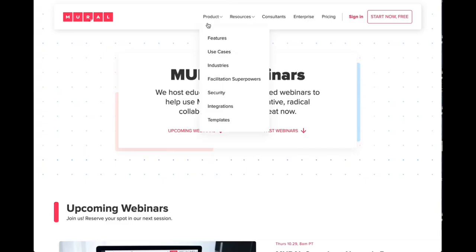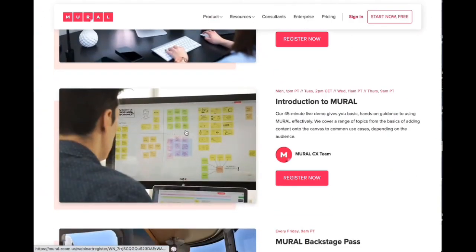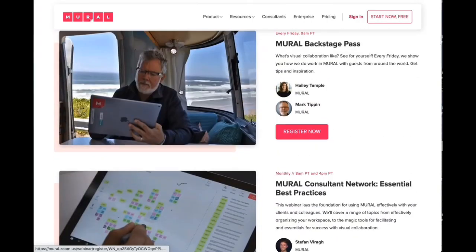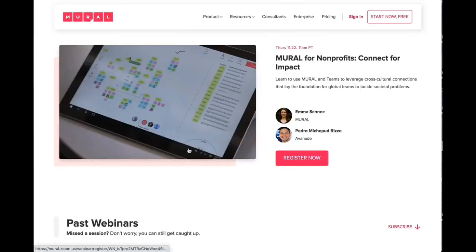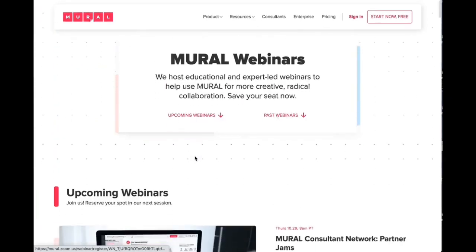It is pretty clear why people are on this site. You can definitely see it's a collaboration tool. Sticky notes are huge. Looks like you can also work from anywhere, which is pretty cool. So it looks like it's a great place to bring people together and share ideas when they physically can't be together.